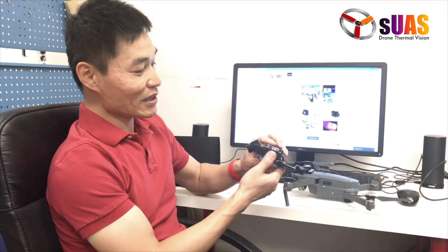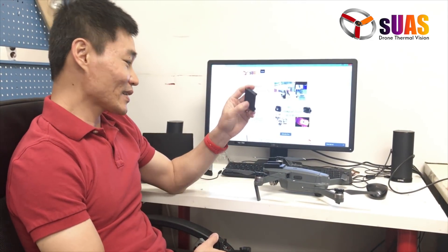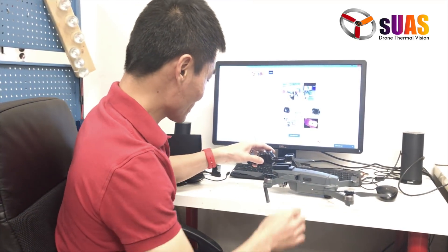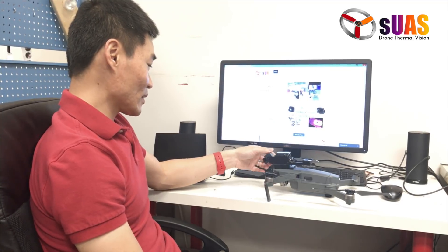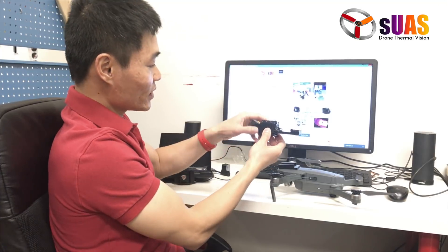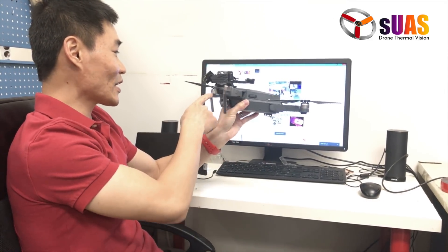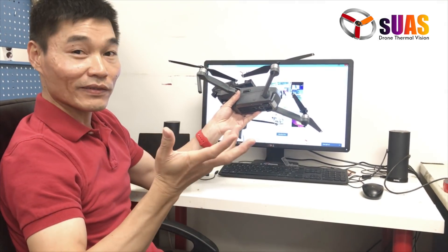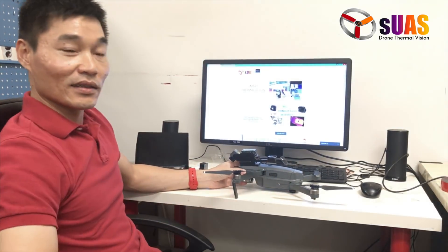Mounting the system on the drone is very easy. It comes with a piece adapter, and all you need to do is use double-sided tape and tape it on top of the front of the Mavic. To mount it on, you just slide it from the front, and when you hear a click, it stays on. You can manually adjust the angle. To remove it, there's a tab underneath — just push up and slide the whole system forward. Because it sits on top of the drone, all the downward sensors are free and unblocked, so you can even fly indoors steadily. The front sensors are also not blocked, so all sensors in the Mavic remain clear.